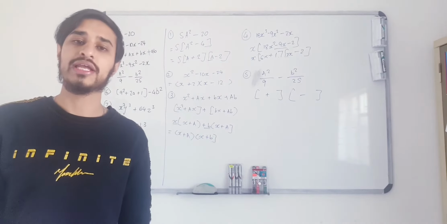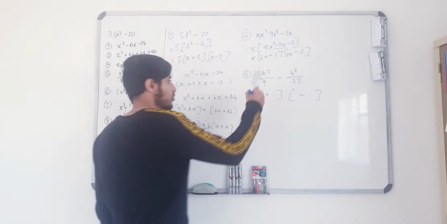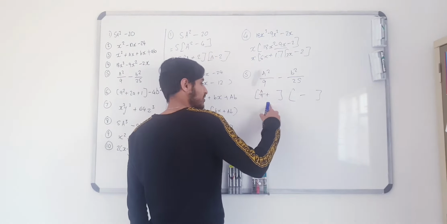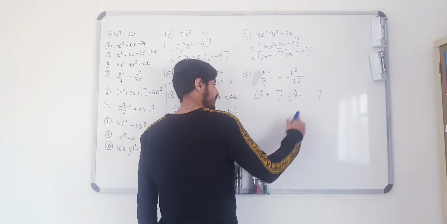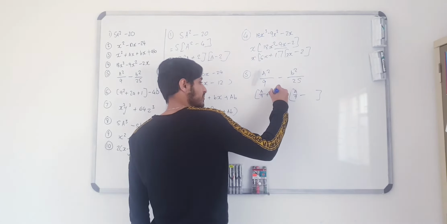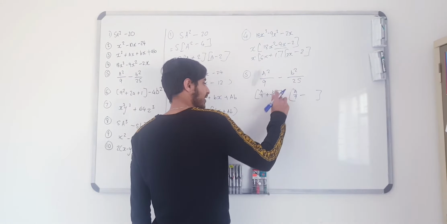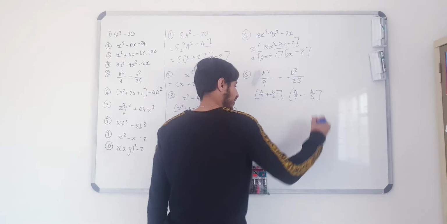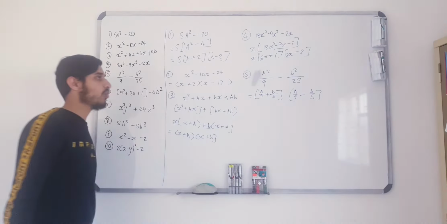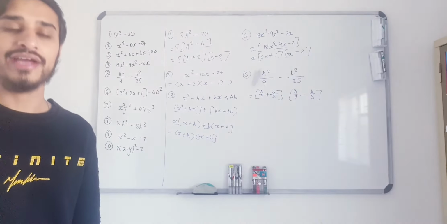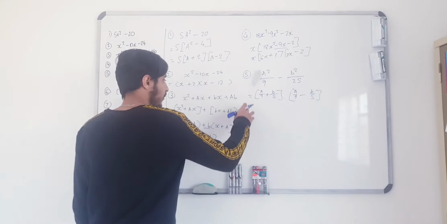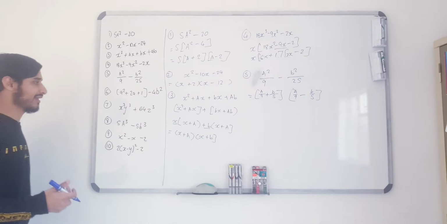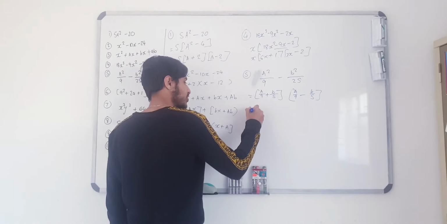Then what you go ahead and do, you root it. Lovely. So you're going to go the square root of a squared, which is a, all over the square root of 9, which is 3. So a over 3. Then you're going to go the square root of b squared, which is b, all over 5, because the square root of 25 is what? 5. B over 5. Can you all see that there? Now you look again at your brackets. Can you do anything further with regards to these brackets? No, we cannot. So we go ahead and we leave it like that there. Afterwards, we move on to question number 6.